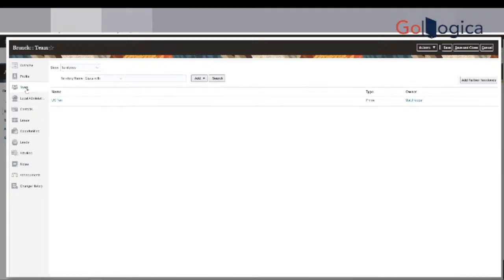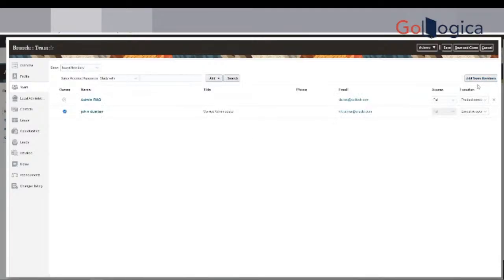So territories assignment basically. If you see this territories and team members section, team is the section where you can see the territory assignment and team members assignment. Let me take a step back. For certain objects, you can add members manually, and for certain objects like lead and opportunity, we can also write some rules so that whenever the rule is executed and the criteria is met, the members that you define on the rule will come and sit in the team.